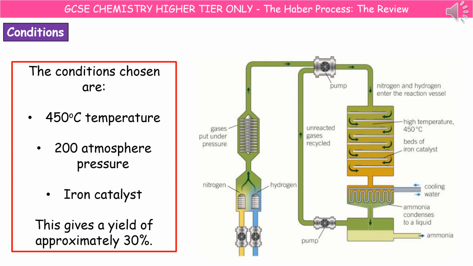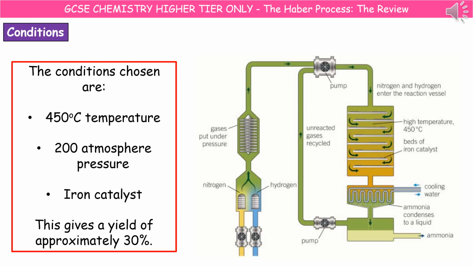Today's chemistry check is having a look at the industrial processes, and this is only for those folks who are doing the GCSE chemistry higher tier papers. So if you're doing combined science or foundation, then skip on to the physics section now. For those of you doing the GCSE chemistry higher tier, we're going to have a look at those three key processes: the Haber process, contact process, and the ones we use to make ethanol.